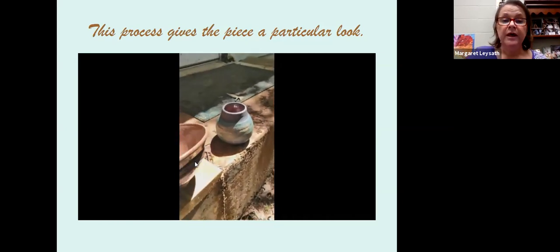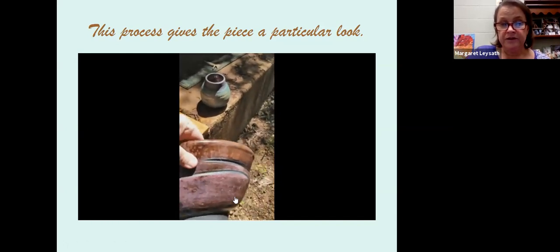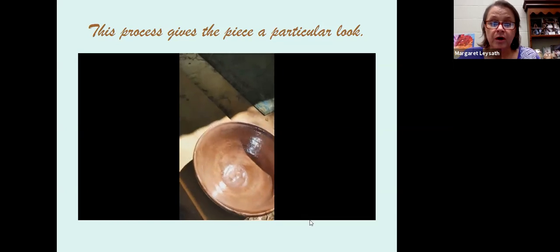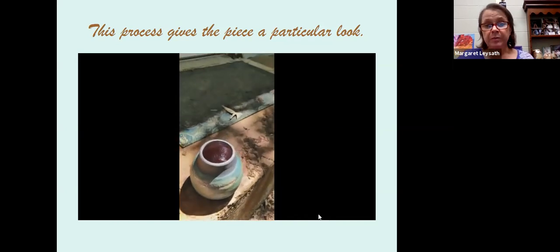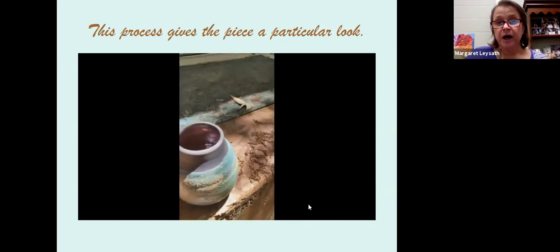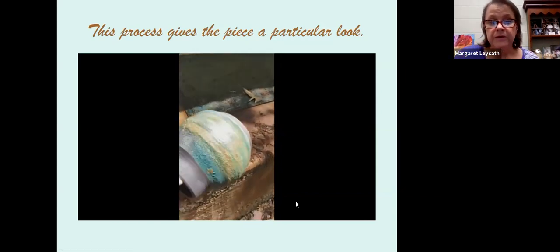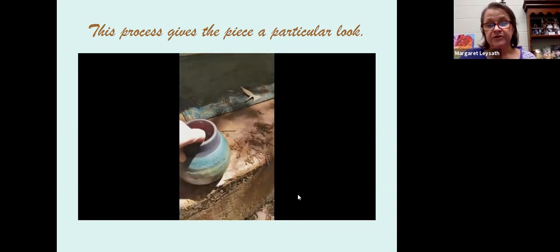It's really beautiful. You see the really nice pinks on the outside and the very metallic flashes. And then on the inside, you've got this really beautiful caramel sort of glaze. And notice how shiny and metallic it is. This pot is actually very successful. It had a lid. It was a little ginger jar, but I dropped the lid. I dropped another lid, and then I dropped a pot as well. So I lost 3 things. But this one has several different glazes on it, and it is actually very successful.